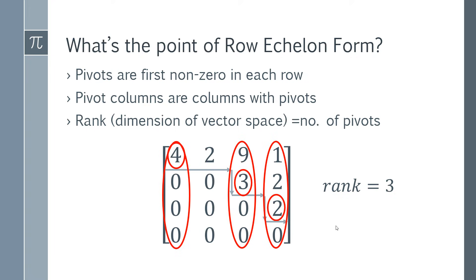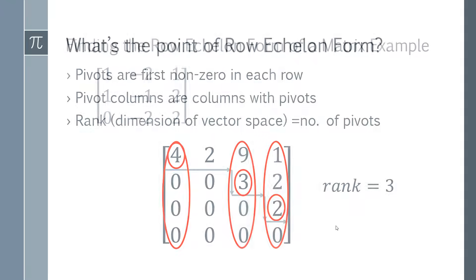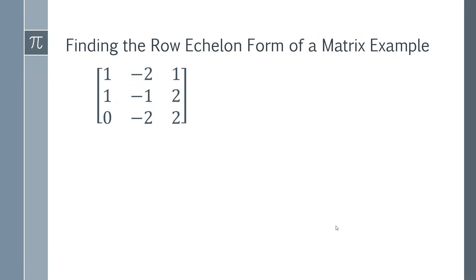The next thing I want to do is show you an example of how you can actually put a matrix into row echelon form. Here we've got a matrix that's obviously not in row echelon form. We have to do something to it. The first one is I'd want to get that one to become a zero. What you do to put a matrix into row echelon form is you just do row operations. You think about what sort of combination of rows could you use to turn that into a zero.